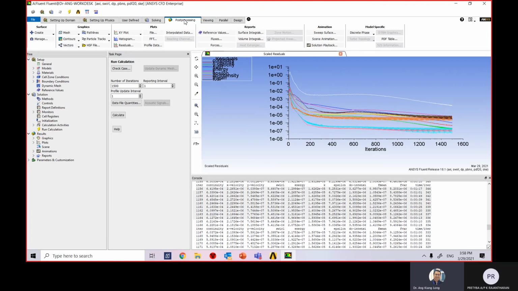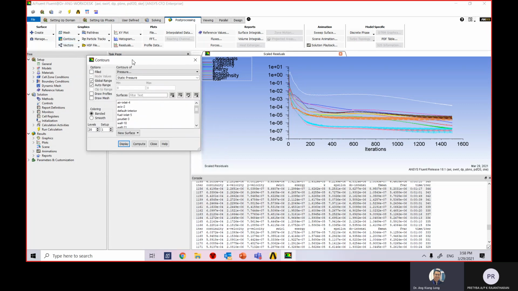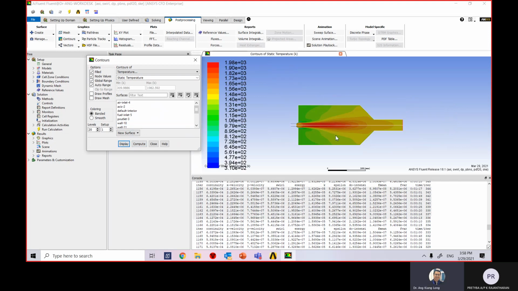You go to post processing after you reach convergence. You watch the steps. Later you try. Right. So you go to post processing, go to graphics. We want to see the contour. So go to contour edit. Maybe you see the temperature. So go to temperature, and then make sure you click the fill, and then click display. So you see that the contour of temperature is something like this.